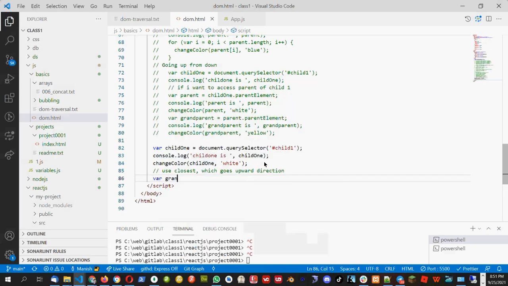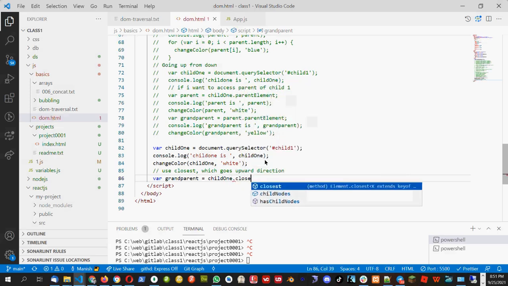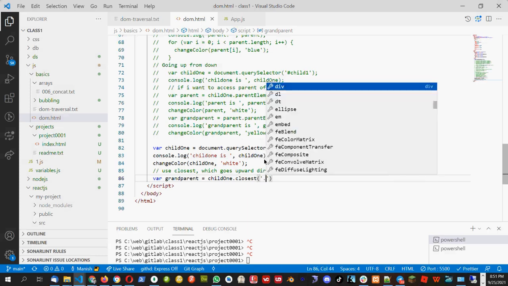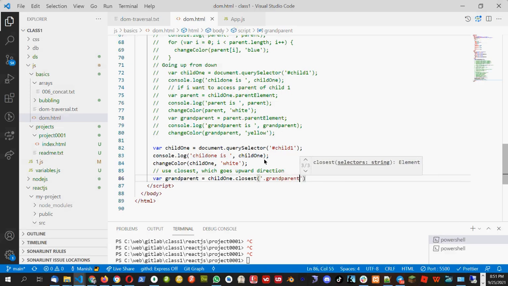I will say var grandparent equal to child 1 dot closest. If there are many grandparent classes, I want the closest to the child 1. In the brackets I will say dot grandparent.